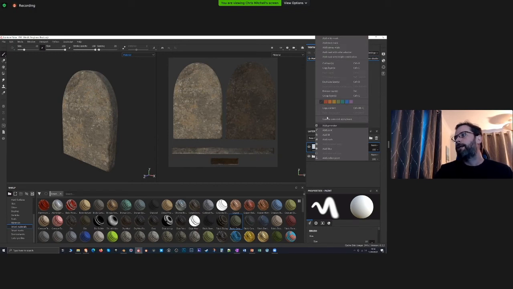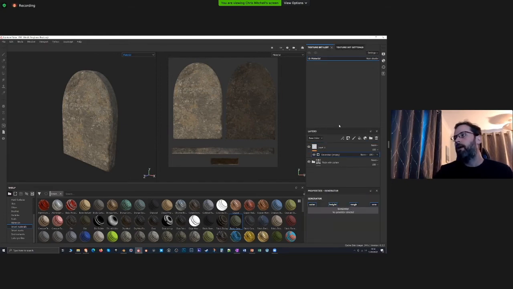I can add a generator, a paint, a fill, a level, a filter, or an anchor point. But what I want here is a generator.